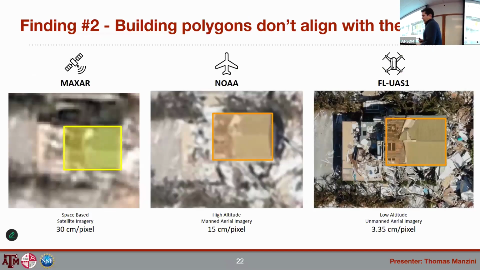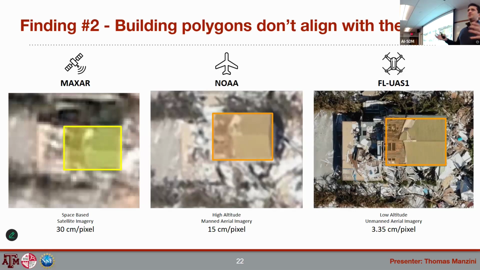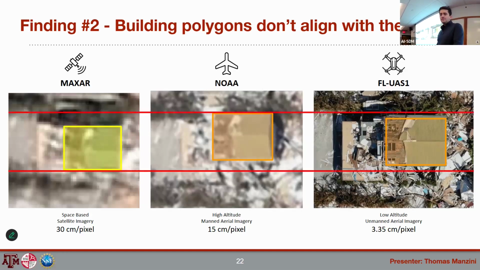The second finding that we've had, aside from this label disagreement across sources, is this issue of, we're calling it spatial misalignment. For those of you in the computer vision community, it may be closer to image registration, or the real techie term is cadastral registration. But the problem is basically, when you take a bunch of images, you stitch them together in this noisy way that's done in practice, you get a bunch of distortions that creep into your data. And that means that the locations of the building polygons that you have are going to be slightly off of the locations of the imagery that you get.